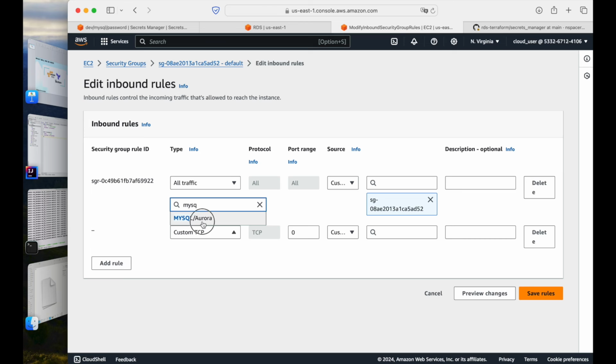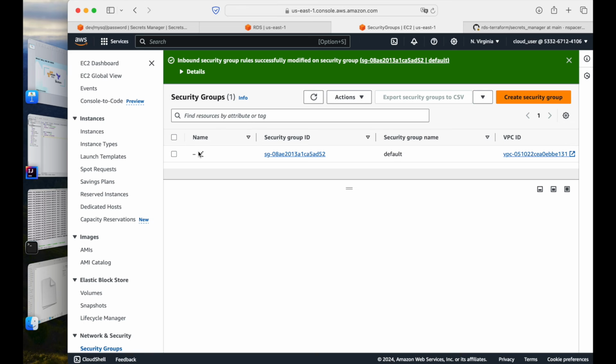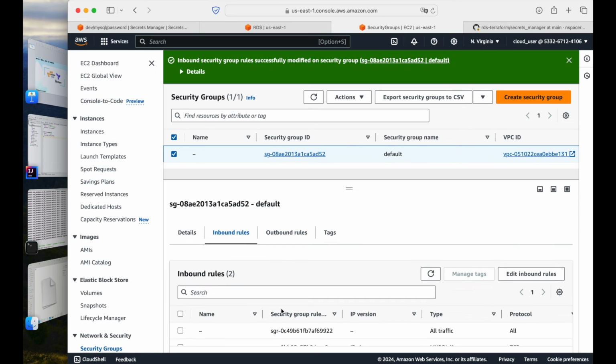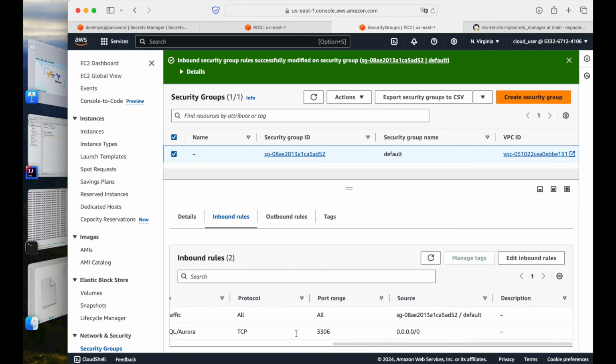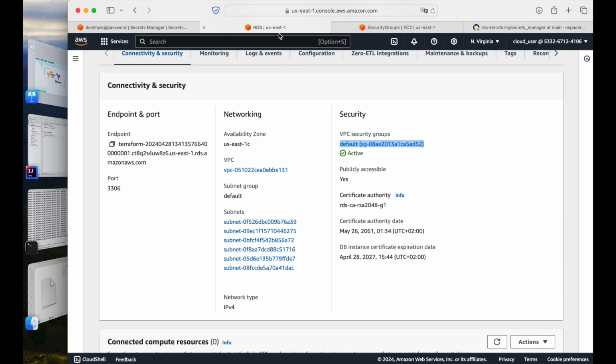Let's give it MySQL, and then I will set it to anywhere as of now, just to get this demo done, and then I will save the rule. And now I have one rule which is allowing traffic from everywhere on port 3306. This is fine. Now let's try to access this database.